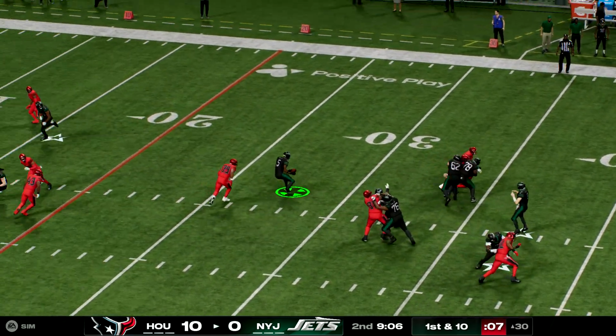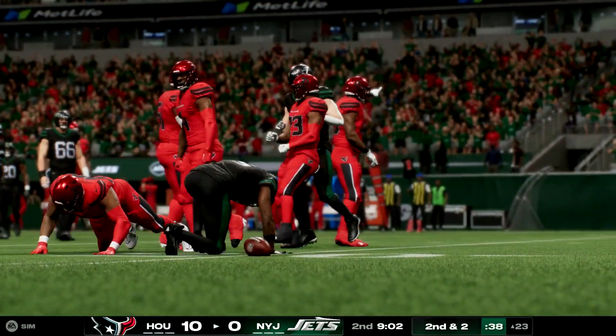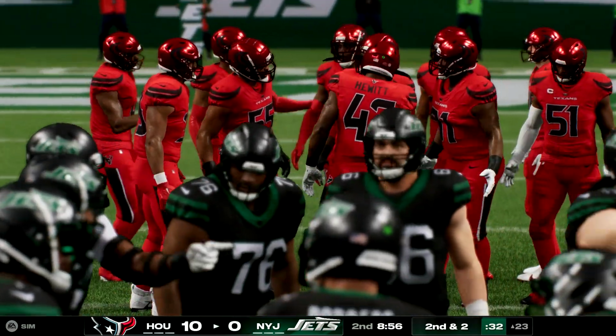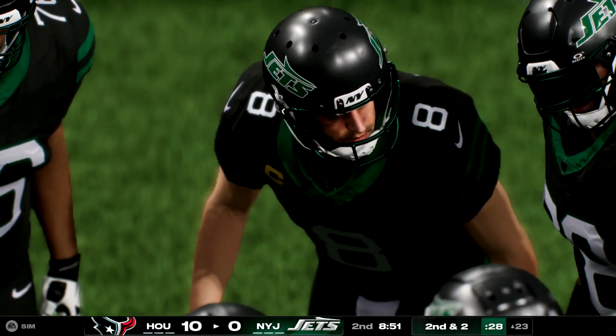Rodgers. Catch made, right side by Wilson. And he'll get about 8 on that one. Most of it coming after the catch. It's 2nd down. So they have these rules for the receivers, Mike. They call them green grass rules.